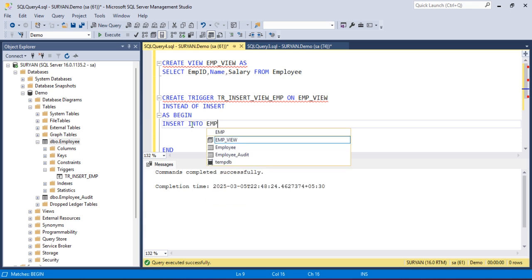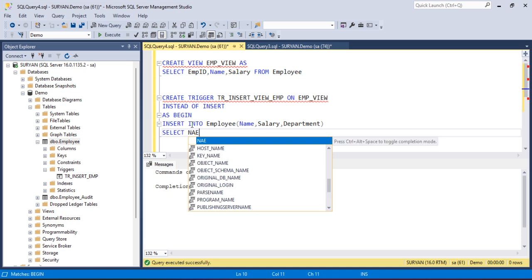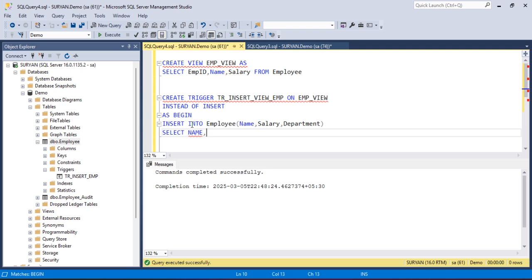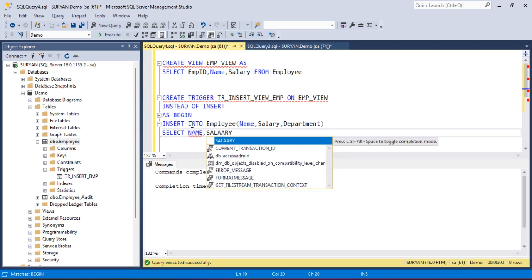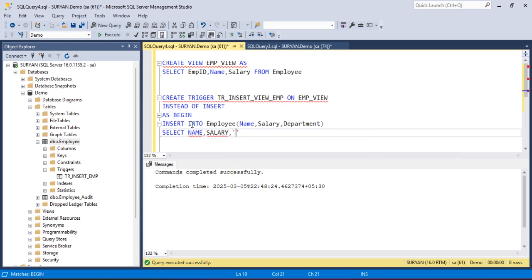Insert into employee, that will be name, salary, department, and here will be select name, salary, and the department name I will hard code as HR department. This will be from inserted, and this is the end.